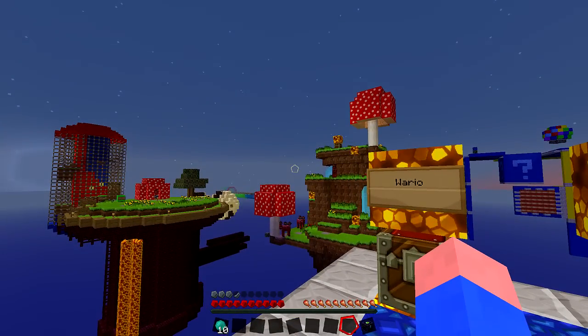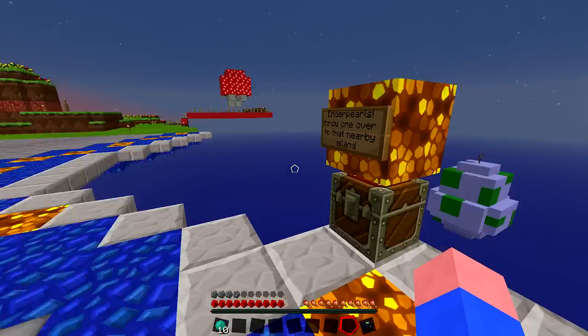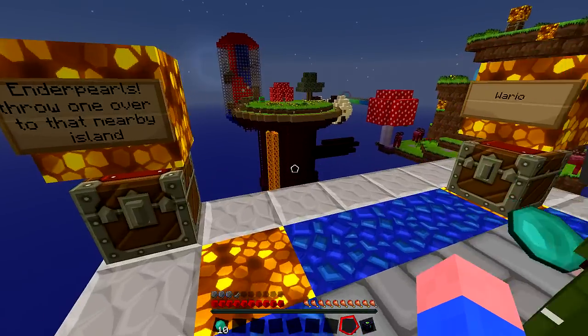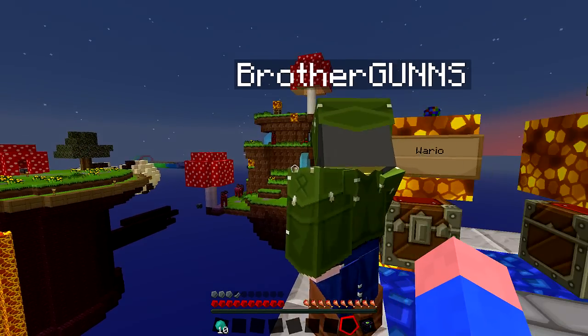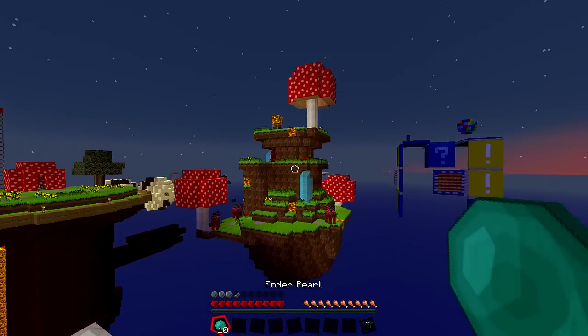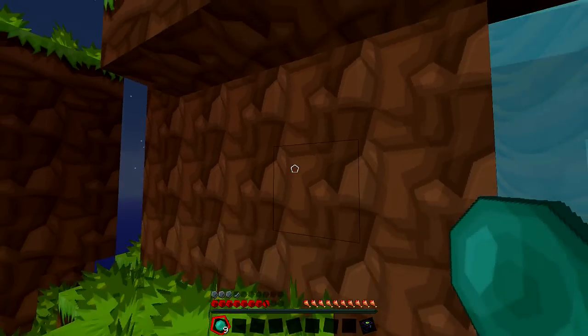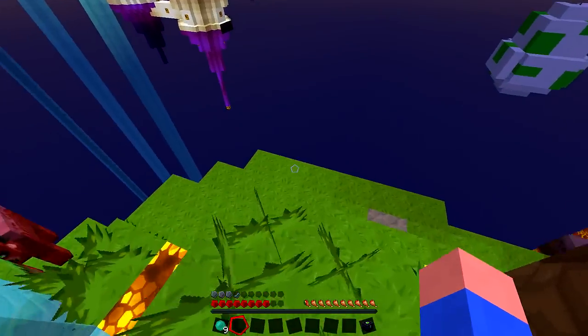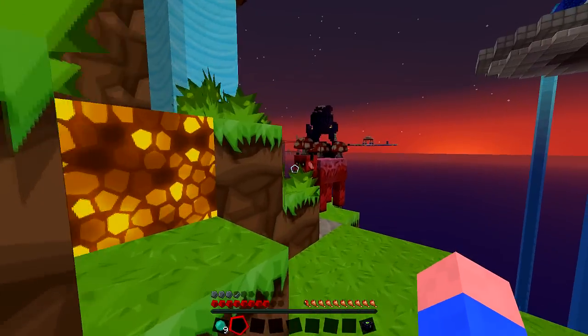It's getting nighttime already. Okay, so where does it say? Ender pearls, throw one over to that nearby island. Is that the nearby island right there? Is that one, or is it that one by the moo cows? Okay. Yeah, jump. Ow! That was a double. You got double hit. All right.